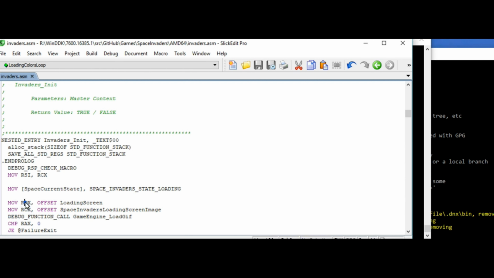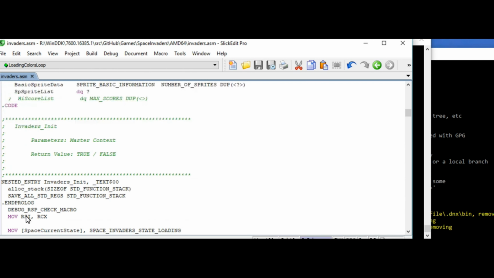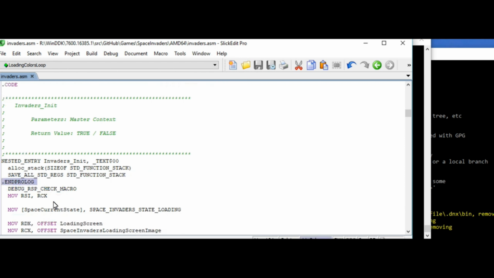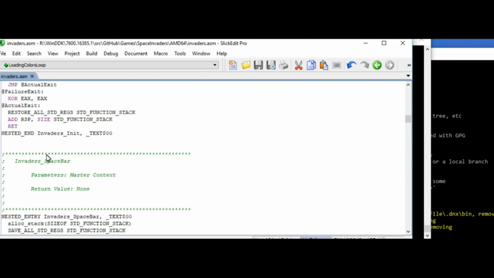And you notice we always allocate our stack at the top, and notice we have this end prologue, which is what's telling the compiler how to interpret this here as being our prologue, as far as after this location here, there's no more stack manipulation. And of course at the end, we always just do ret.